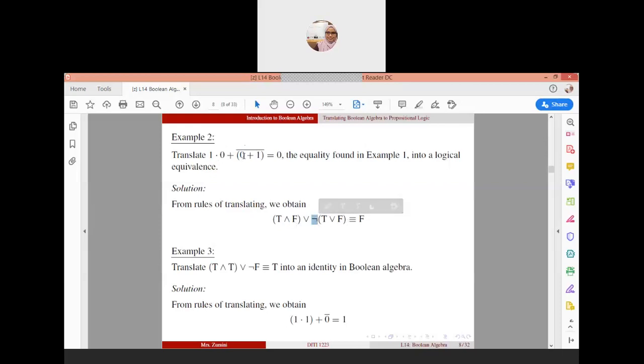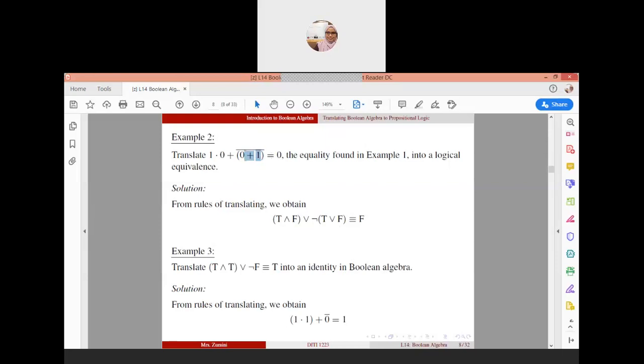Then 0 is actually false here, but it's okay because this statement is a sum, which is OR, so the value will be the same.